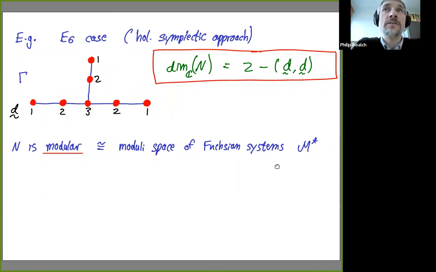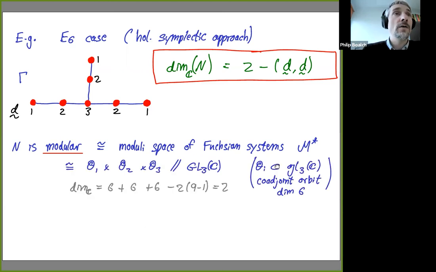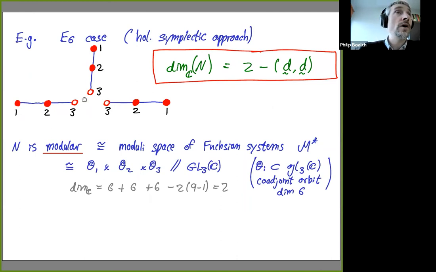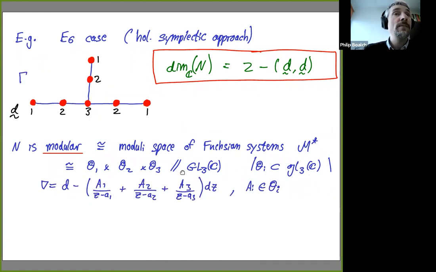In these cases, you can do more because these are moduli spaces. They fit into this story of connections on curves. Here it's a tame picture, so it's a moduli space of Fuchsian systems, M star. This can be thought of in various ways. Basically, you can do the quotient by the group, the component of the group that is last, and so you get these 3 legs, and it's known that these legs give you coadjoint orbits or adjoint orbits in GL3C. And so the space really is a diagonal symplectic quotient of the product of these 3 orbits, and they become the residues at 3 poles of a Fuchsian system.